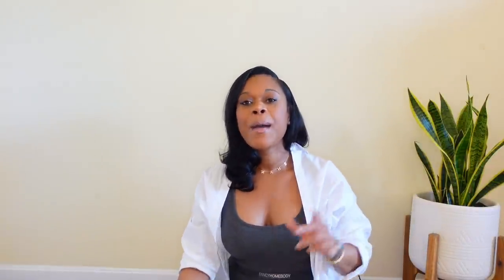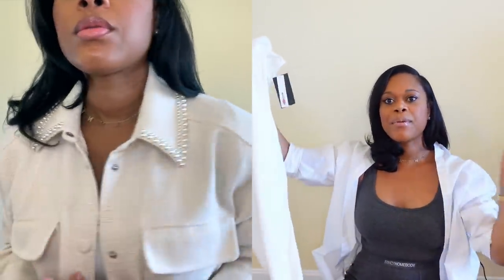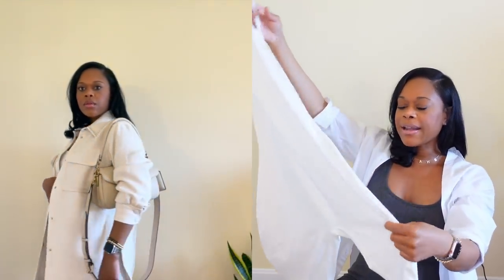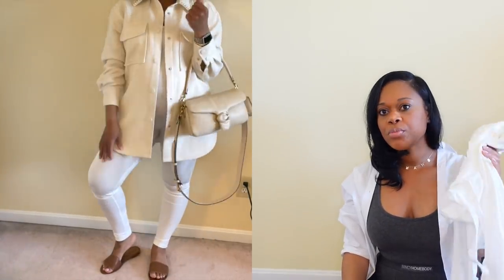A couple things I got from Amazon — you guys know I've been living in my bodysuit. Some of you were like 'girl I don't know how you wear that bodysuit because you'd be peeing on yourself.' I do go to the restroom a lot, but it's so easy to take off — no buttons or zippers, you just pull it down off your arms like pulling down your pants. I got it in white — well it's more like a cream — and just had to get it because I live in my black one. I wanted another one for spring and summer. I got a size medium and it's very roomy and super comfortable.